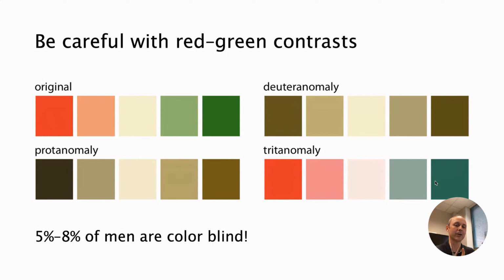5 to 8% of men are colorblind. So if I'm talking to a group of, say, 100 people, there's probably 5 to 8 people in the group. Now I assume it's 100 men. So let's say it's 50 men and 50 women. So maybe there's 3 to 4 men that are colorblind, and women are more rarely colorblind, but maybe there's also 1 woman who's colorblind in my audience.